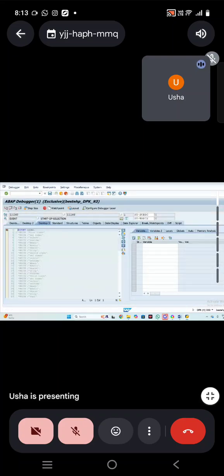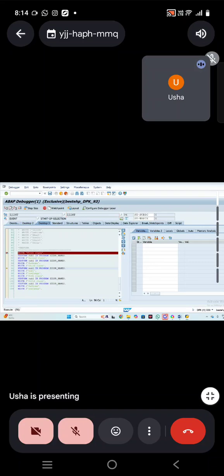Z22MT is my main program. When I'm calling PERFORM, the subroutine is in another program. See, F5, it is going to that program wherever I have it. It will take you to the FORM and ENDFORM, execute that piece of code and come back.